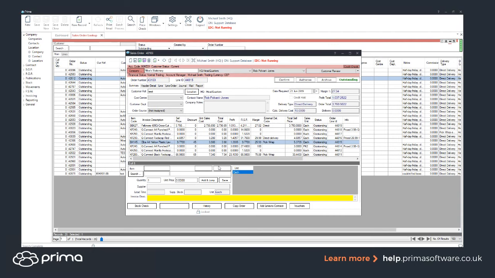Adding the multiple lines from the history and upsell, it's nice and easy if you're going to be adding items en masse. Makes it a lot quicker, especially if you're doing any competitor quotes. You can add them all to the contract if you want, and then add them to a quote very easily from the history. Using your voucher codes, obviously we didn't go too much into the voucher setup, but you can easily add them to the sales order using that vouchers button in the bottom right hand corner. And then finally the contract view within the history tab, which all makes it nice and easy for you to access all the information you need right from the off.